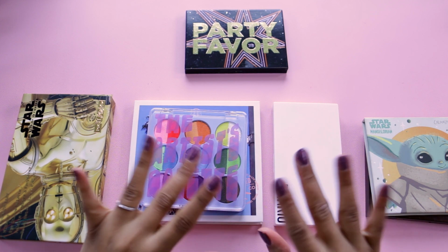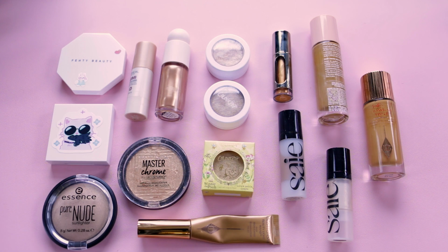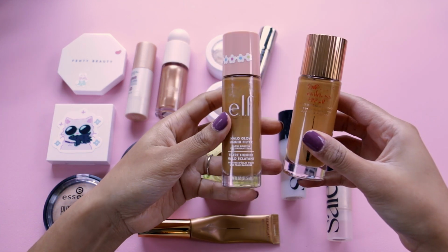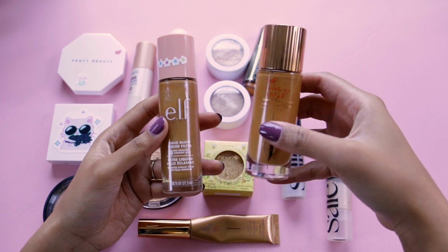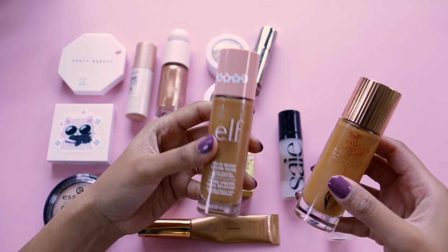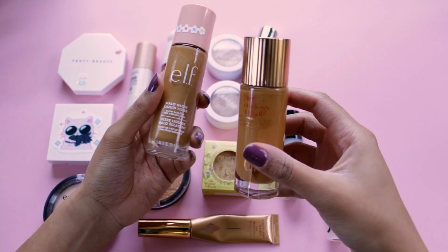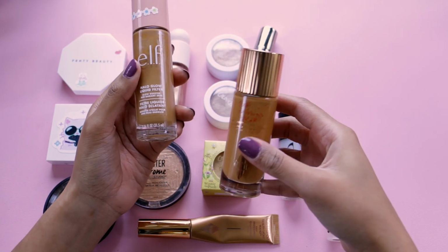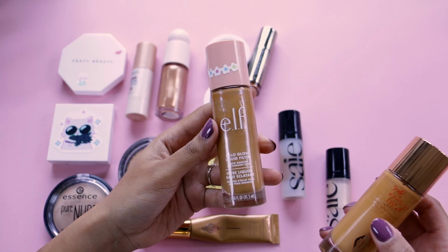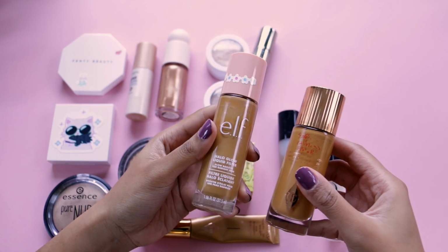Let's do a little complexion. All right, here are my highlighters and illuminators. So starting with the illuminators, I have the Charlotte Tilbury Flawless Filter and the e.l.f. Halo Glow. And I prefer the Charlotte Tilbury so much more because the e.l.f. has a bit more coverage. So if I was doing a full foundation look, this would be fine, but most of the time I'm not. And in those cases, the Flawless Filter just looks a bit more undetectable on the skin. This also just felt heavy, and as a sensory sensitive girl, that was not sitting right with me.